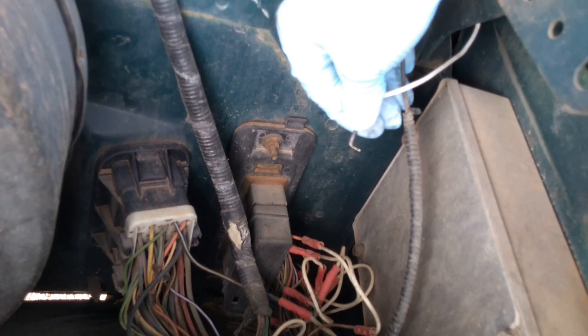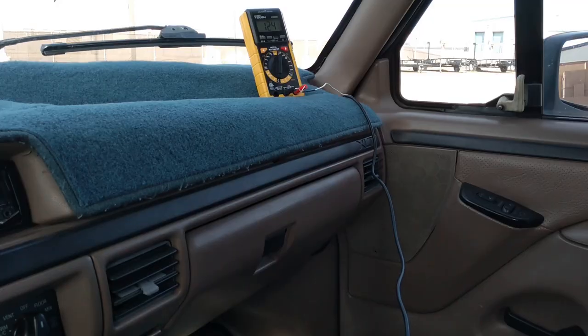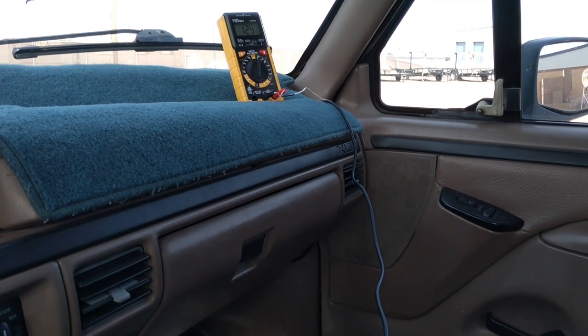While I didn't notice a big difference in performance, I also wanted to see if the turbo blanket had any effect on engine bay temperature. I had a temperature probe hooked up close to the intake — not as close as I would have liked, but at least in the engine bay. With the turbo blanket, the highest temperature I saw was about 104 to 105 degrees Fahrenheit, which is actually a lot cooler than I originally thought. Previously I had measured on the passenger side of the engine bay and that got up to about 130 degrees in a previous test. But over here on the driver's side, the most I saw was about 105 degrees with the turbo blanket on. When I removed the turbo blanket and ran the same test, the temperature stayed in the same range — anywhere from about 70 degrees up to about 104 to 105 degrees Fahrenheit. So from a temperature standpoint, the turbo blanket didn't make much difference either.